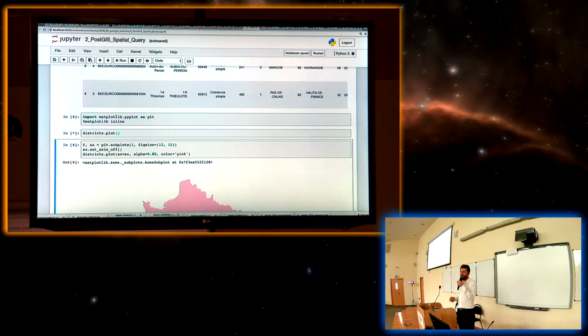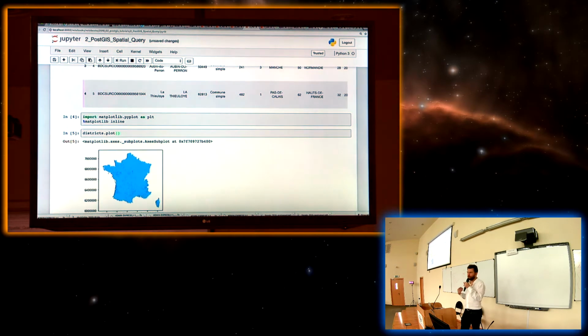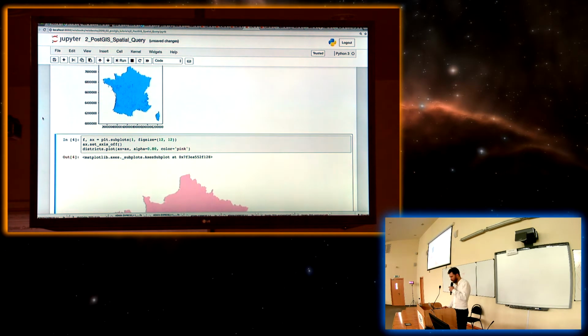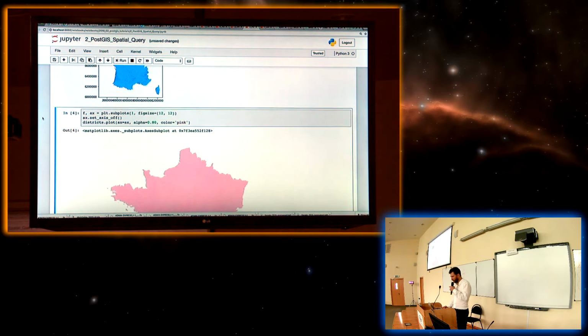So when you are iterating to create a query, it's quite a convenient way to be sure that you are doing well.